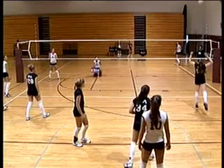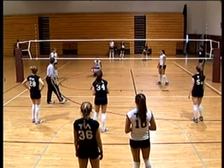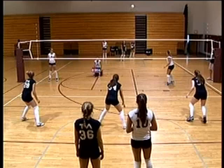Okay, nice job. If we have a pass that's way off the net, we want to make sure somebody else steps in and takes it, if you could get a better set than she could running back there. Okay, we're at plus four. We've had a nice opportunity for us to get some swings out here.